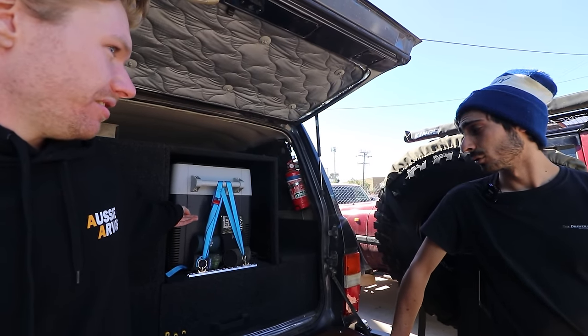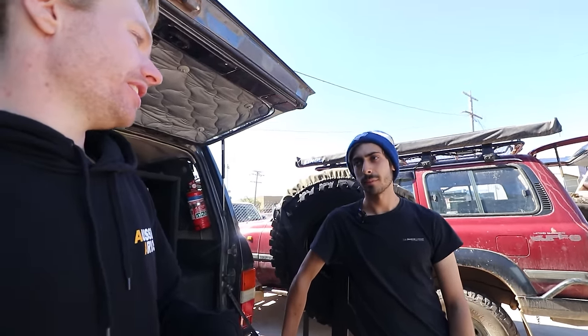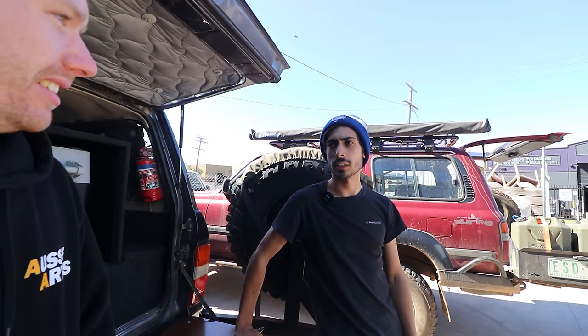So these are 40. Yeah, it's a 45. Which, yeah, for what they do, a nice size. It's a good size, for like your weekender. It can hold about 5 nights worth of food for 2 people. But between that and keeping beers cold, I just run out of space to put the beers. So I want to get a slightly bigger fridge so I can keep the beers on negative 4 and the fruit and veggies a bit warmer. Well, yeah, with the fact that you've got so much space in there, it should be pretty easy to fit something like that.